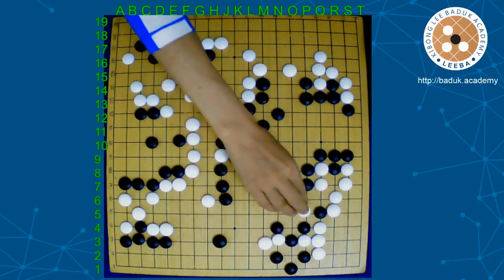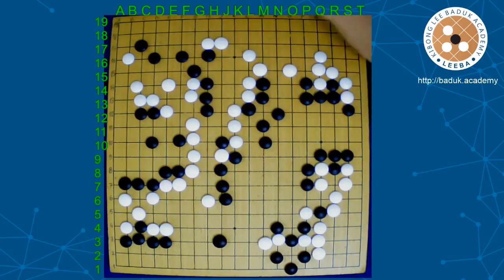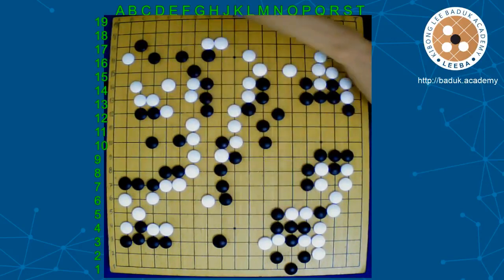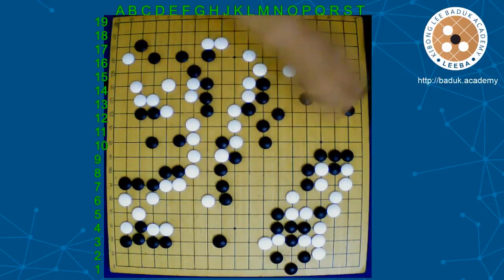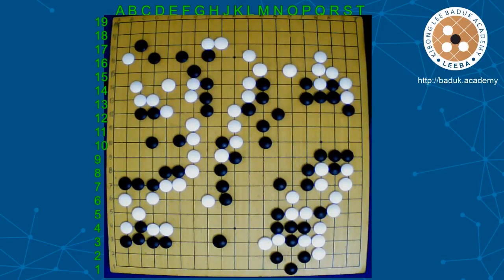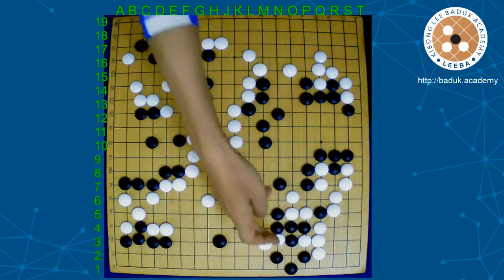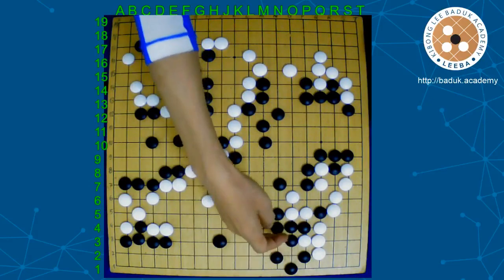Cut and then Atari, connect. White can go out this way, but not so much. Defend like this. But white lost many points here.